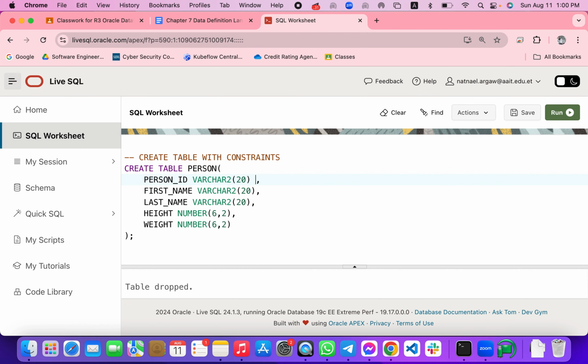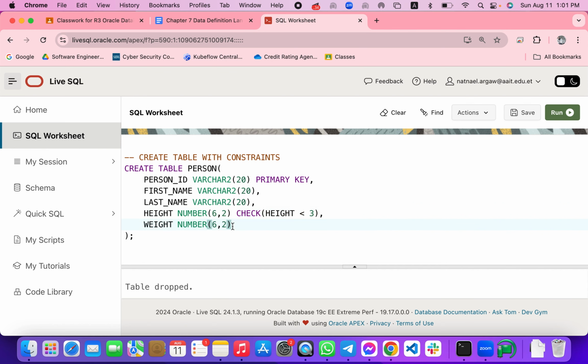So for that, let's add one key. Let's call it primary key. So here, what I'm saying is person ID cannot be repeated in this table structure. So I say the constraint is primary key. And again, if you want, for instance, the height of any living person cannot be, say, what is the maximum height we can tolerate. The SI unit is meter, so let's say it should be less than 3 meters.